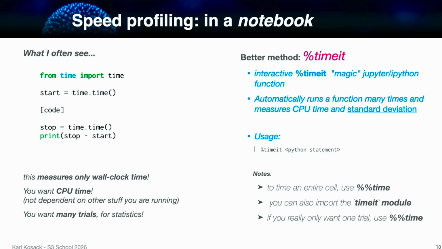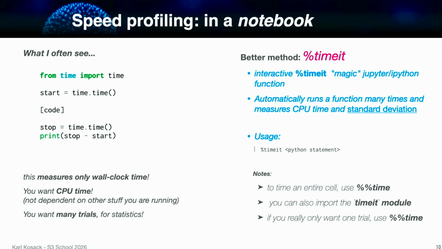You get these magic functions, which are not Python functions. This is not Python. It starts with a %, but it's a magic function of the Jupyter notebook interpreter or the IPython interpreter, called timeit, which allows you to automatically run a statement. You just do %timeit, type some Python statement, and it'll run that statement many, many times. It even optimizes how many times it runs it: if it's a very fast thing, it'll run it thousands of times; if it's very slow, it might run it two or three times.